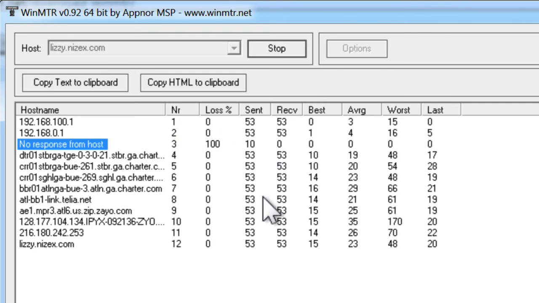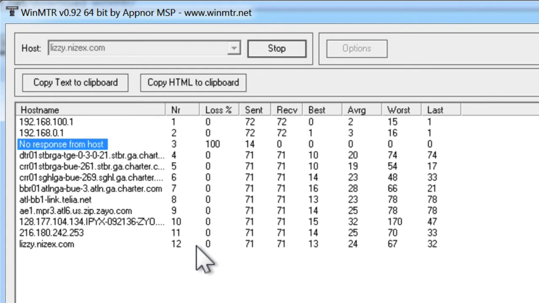But we're just going to let this run. Now, a couple things to keep note of. You do not want to have this running on multiple computers on the same network, because you'll actually start seeing losses when you really don't have them. And that usually is because your router is actually rejecting one or the other of the outgoing telnets or trace routes. So only run this on one computer.